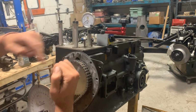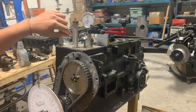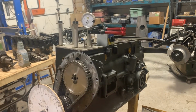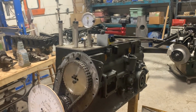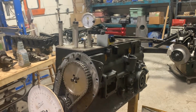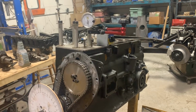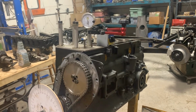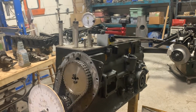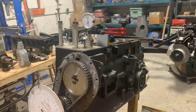And to find this, we're going to do the following. First, we're going to find the highest point. I put my dial gauge on top of this push rod, which is cut for this reason. Okay. So now we can start turning our crank and we can find the highest position of that push rod. Right now it is all the way down and it's sitting there because the valve is supposedly closed. So we are on the other side of the cam, not where the lobe is. But at some point it's going to start going up. This is when the valve starts to open.